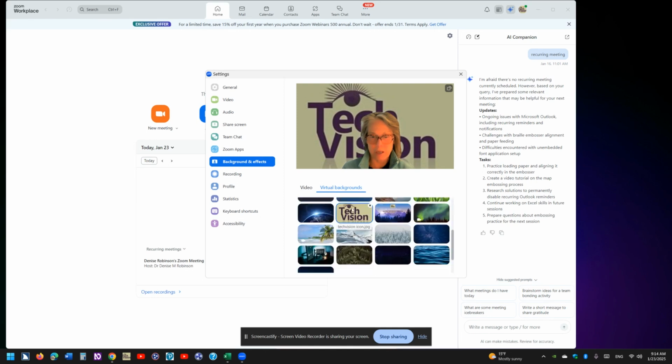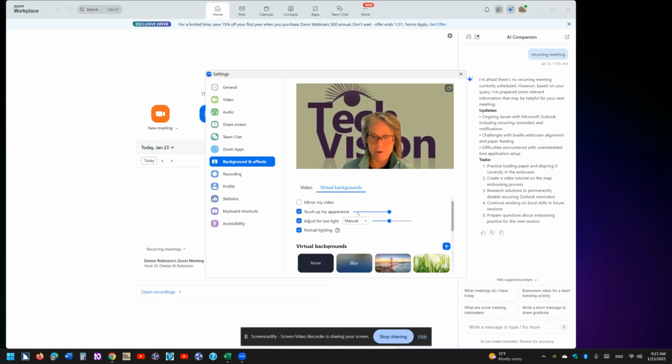You can continue to tab. You can add your own background. It is very, very easy to do. You just tab to that plus, add image or video, and that will play in the background. Or you can, of course, put the image exactly that you want. Most businesses are doing that. So you get on with the business.